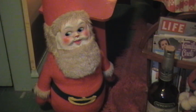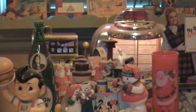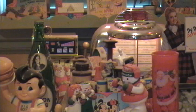There's just a little shot of Santa Claus. There's a shot of the other bench my dad made in the early 70s. He also made this little wood rotating condiment tray, if I could get my finger in there and point it right there, the one that I started out with the shot, and that's vintage also. And please excuse the dust, it needs a good dusting.